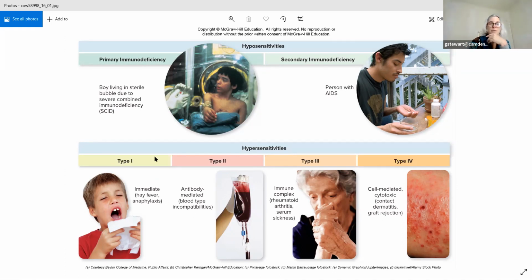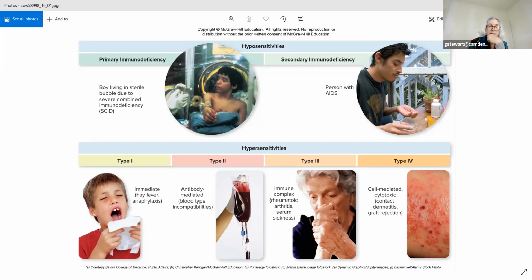So we're just going to kind of march through type 1, type 2, type 3, type 4 hypersensitivities today. And basically hypersensitivity means allergy. It means allergic reaction. This can be caused either by what we say are exogenous antigens, so antigens that are outside of our body that we inhale, and we'll go over that. We'll either inhale them, or we inject them, or we eat them, or an endogenous antigen, which is something from inside ourselves. They can often be mistaken for an infection, your book highlights, because some of the signs and symptoms at first look very much like an active infection.